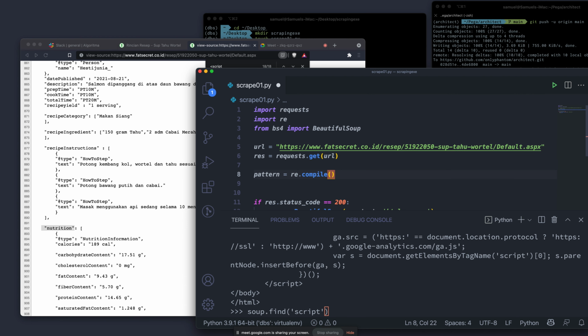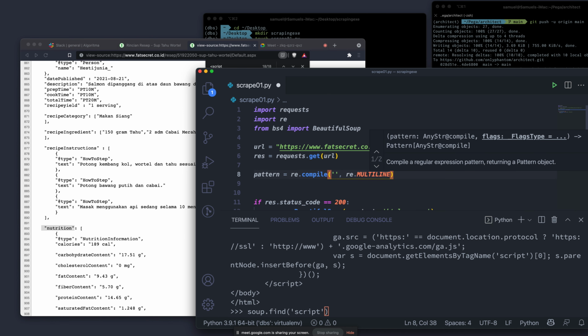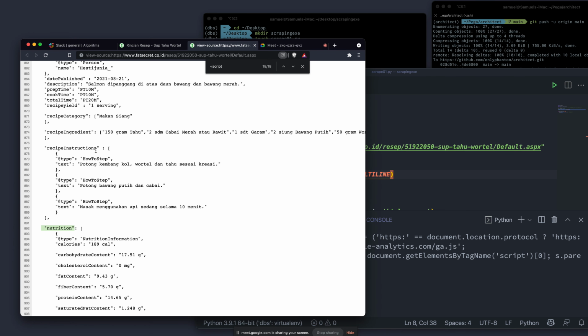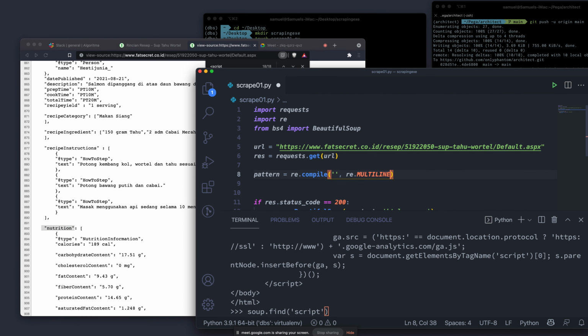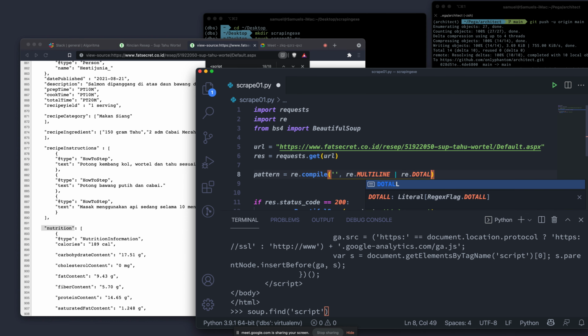I'm going to compile a simple pattern here, and then I'm going to say this is multi-line, by the way. So let's do that really quickly. And multi-line is basically going to say that if there are line breaks and stuff like that, they go to a new line, that's fine. Okay, just to be safe, I'm also going to add re.DOTALL. I'm going to explain that later, but for now, I'm just going to target that.